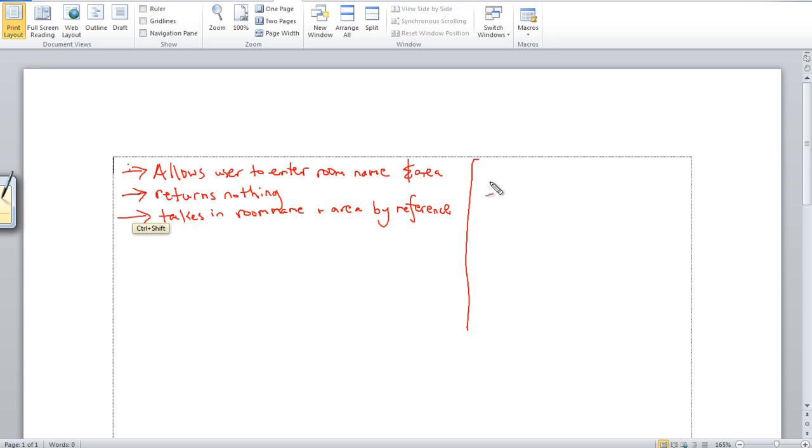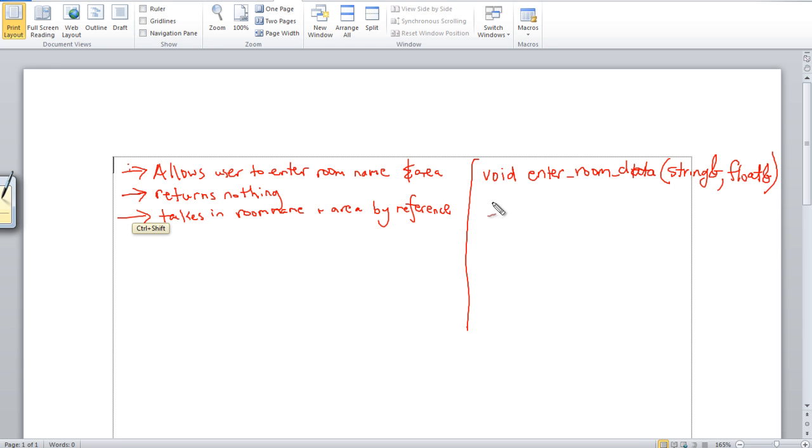Okay, so the function declaration for that function would be void, because it's returning nothing, and then I'm going to call it enter room data, and it would take in two, room name is going to be a string, so it's going to take in a string, and I need an ampersand to indicate that that's going to be by reference, and the room area is going to be a float, and that is going to be by reference.